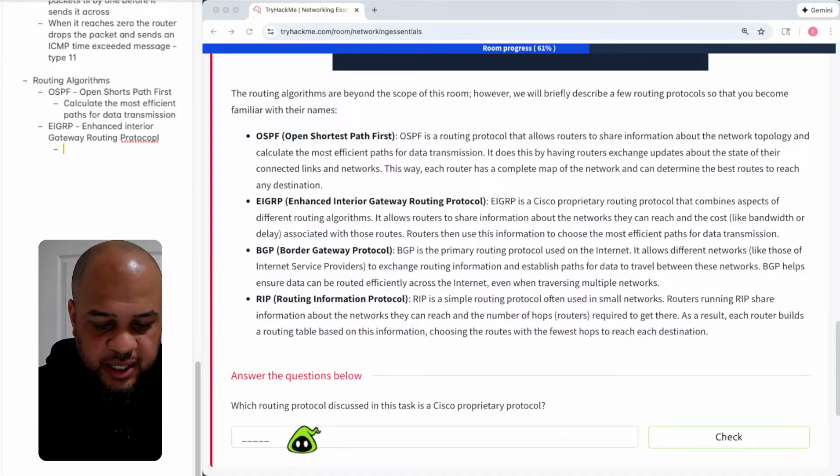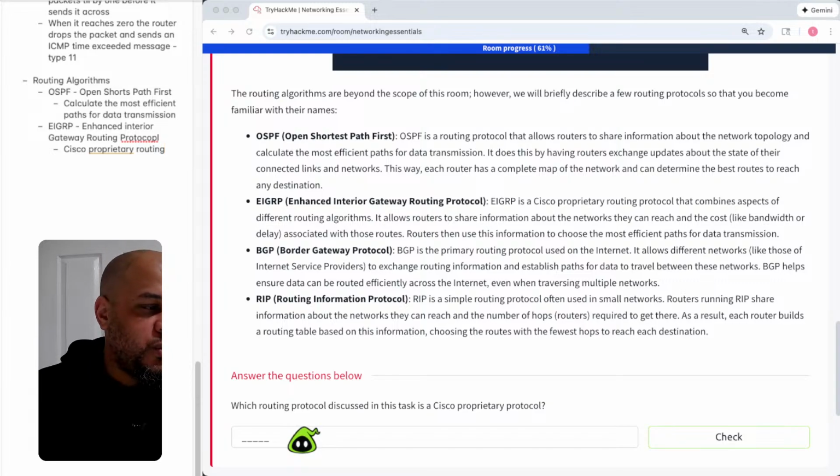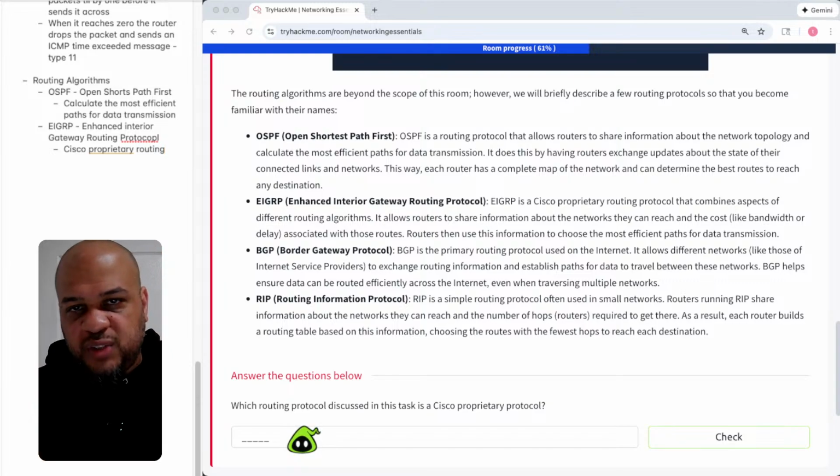So let's capture that. Cisco is a giant, so it doesn't surprise me that they would have a proprietary routing protocol for those that want to pay for it, I would assume, for unique cases. It doesn't just want to use the open source. It would want to use something provided specifically by the provider itself so that it can get special proprietary treatment.